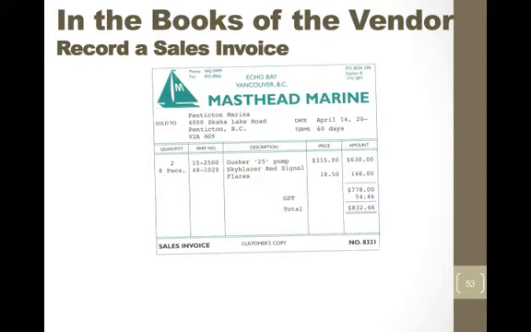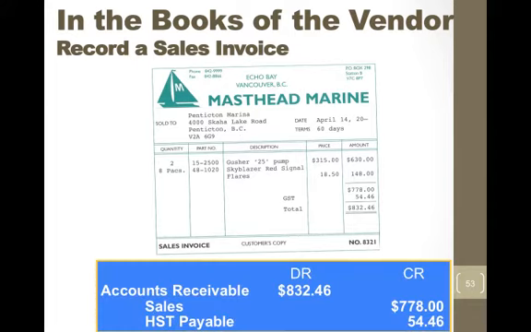Here we have a source document. It's a sales invoice, as you can see, and it's recording the sale, which we did already at the beginning of this chapter. This was on account. So in the books of the seller, often known as the vendor, they're going to have an accounts receivable. They're going to credit their sales, and then we just switched the GST to HST for the simplicity of this video. Okay, so we know that that's what the journal entry looks like for the sale.